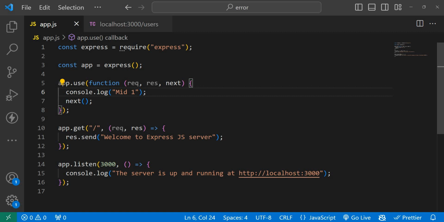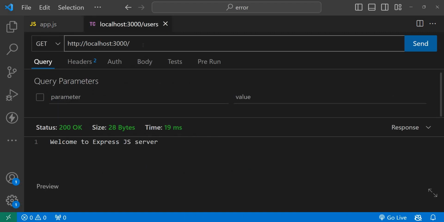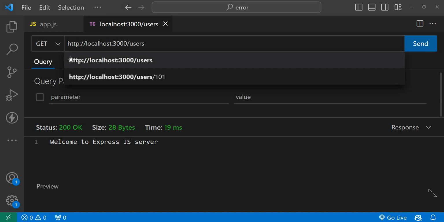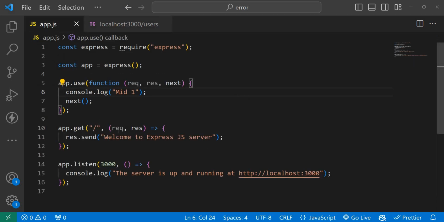Now I will try to send a request in a different way. Right now we don't have a route handler for users. So what will happen whenever we send a request to the server like localhost 3000 forward slash users, where we don't have any route for forward slash users?